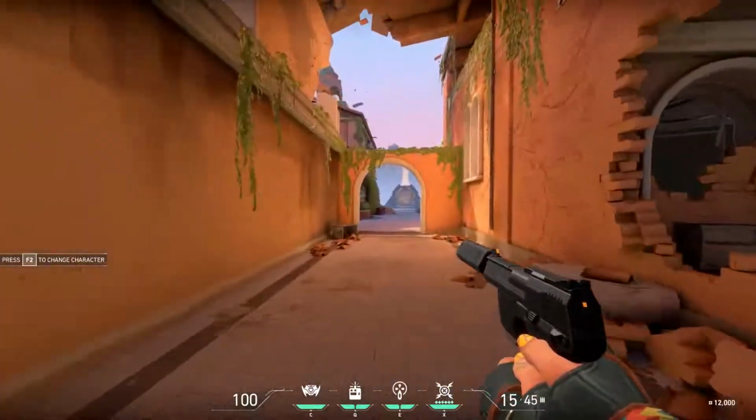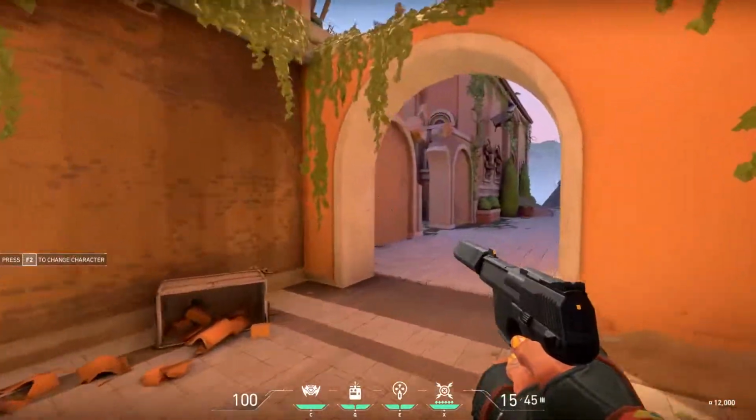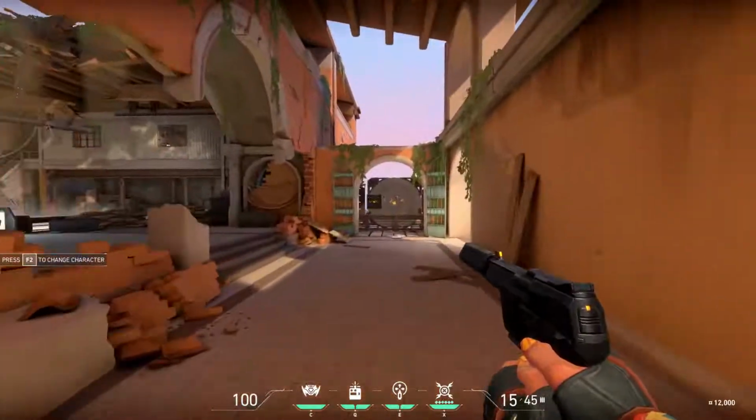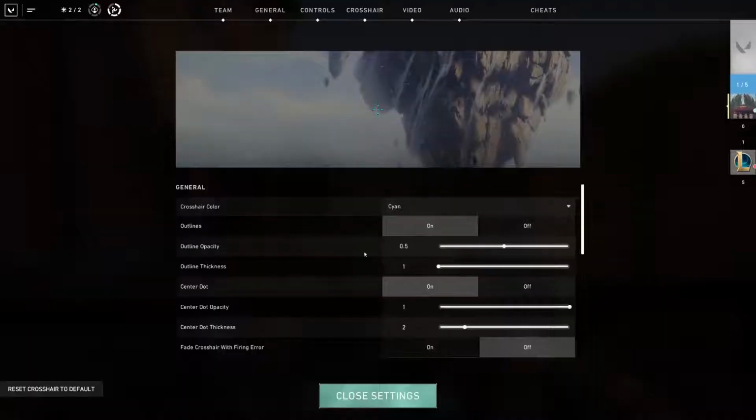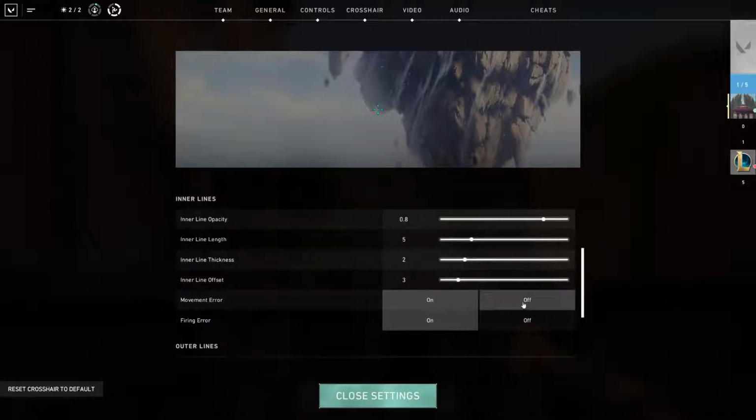But if you've got your movement error turned on, you'll see the whole range. Now, it will not give you an accurate spot for where to shoot other than your center dot. So you're kind of relying on your center dot here for when you stop and start actually shooting. So I personally have movement error turned off, but then again, that is all personal preference.